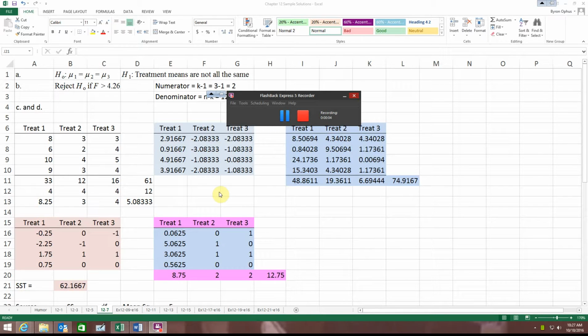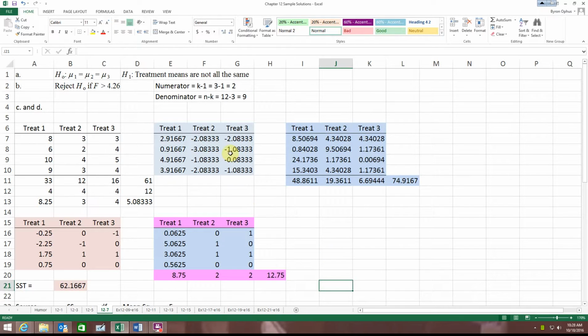12-8. Don't be surprised if I pause once or twice through this one. It's kind of long, and I sometimes have to go back and get my train of thought. But we're talking now about comparing more than two variables. We've in the past compared two and used some z's and t's and those types of things. But what do we do if we have more than that? Okay, well, here's what we do.